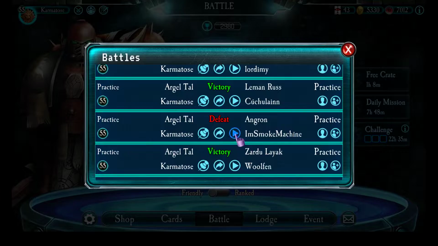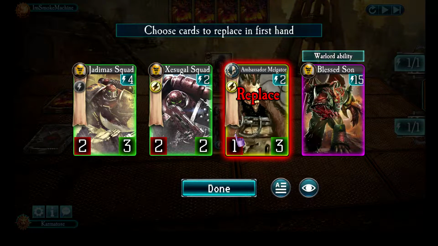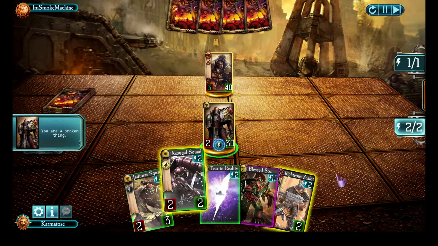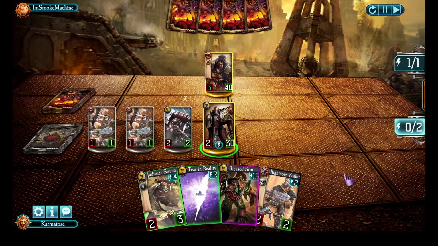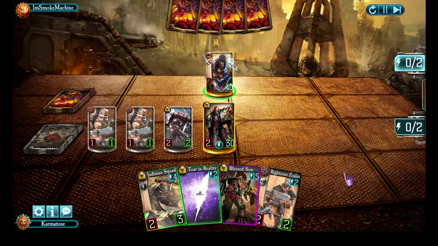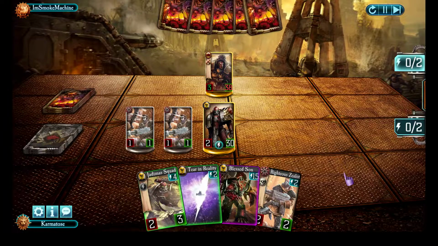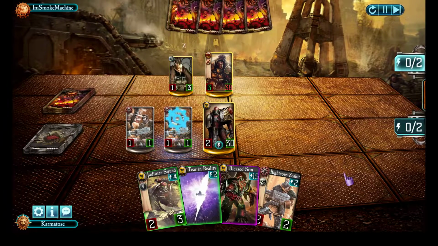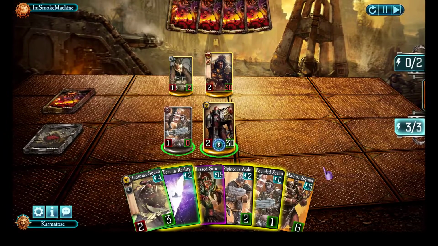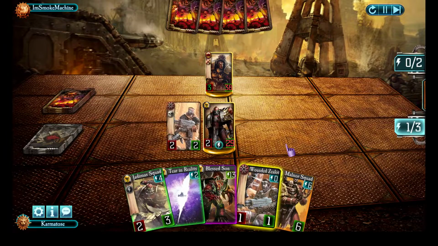Alright. Angron. Can't win them all. What happens here? Charge! Yeah, he didn't want to bounce the 2-2, but it costs 0, as it turns out. I'm like, yeah, let's get the blessing going.